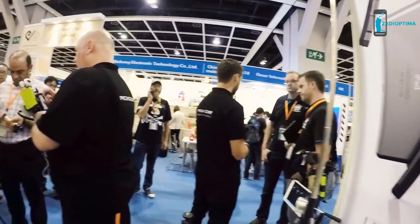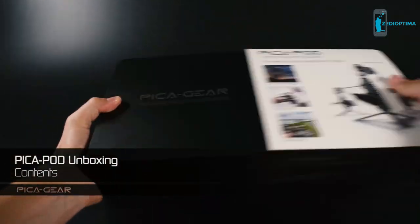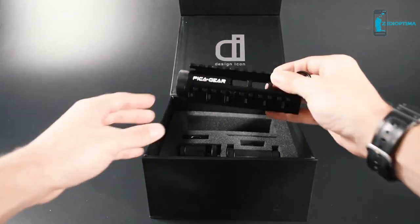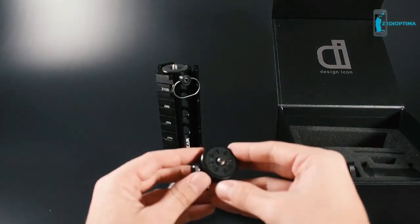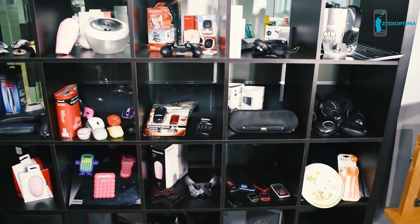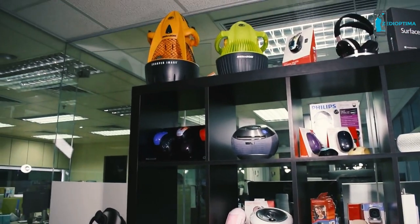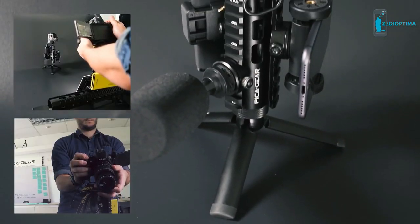We're currently finalizing packaging and the core box contents to offer the optimal initial setup whilst keeping a reasonable entry price point. Design Icon's team used its 20 years of experience of designing and developing products for global brands. Our passion for photography and gadgets and a strong sense of practicality led us to make Pica Pod as compact, robust, and adaptable as possible. We now feel Pica Pod is ready for you to enjoy, and we think you'll love it.